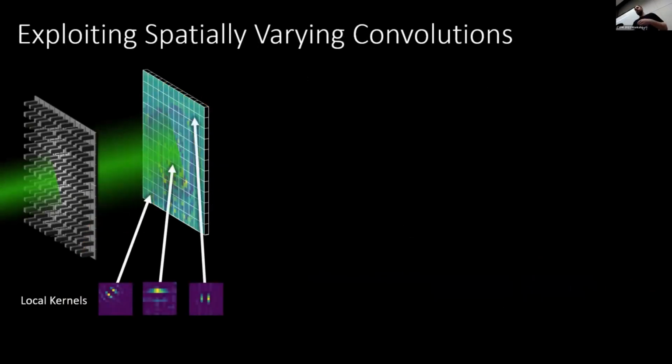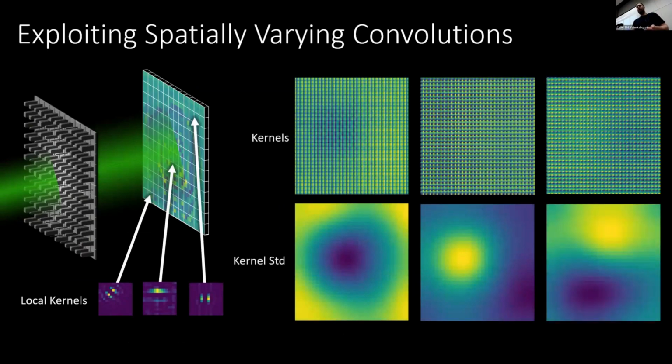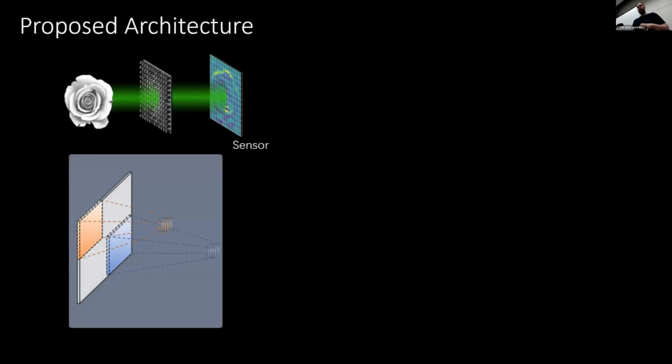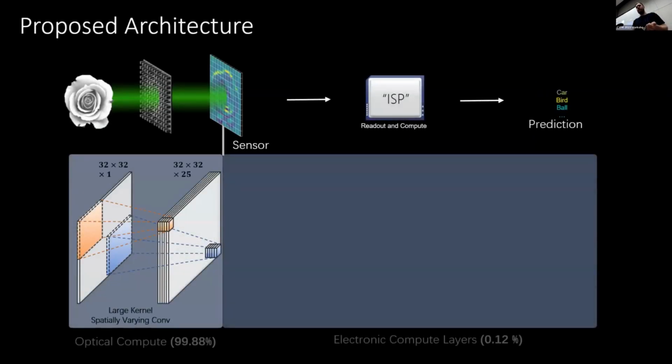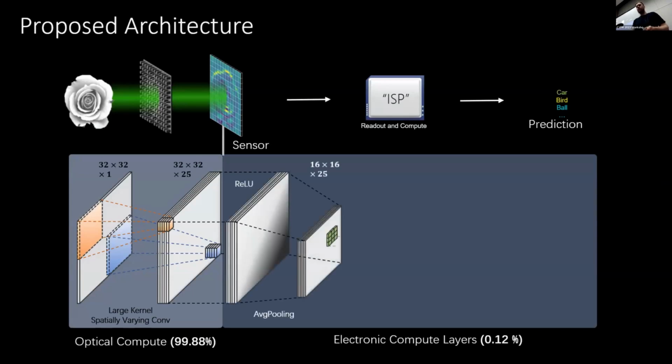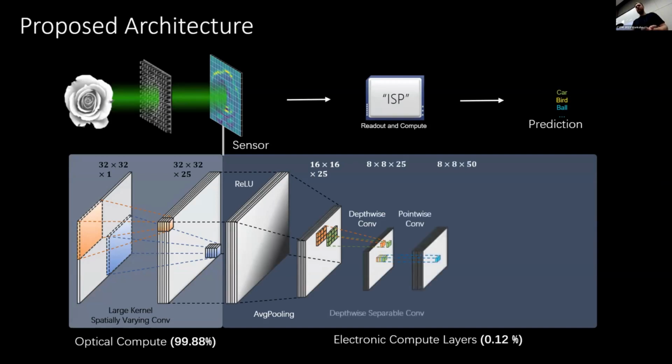Now, we can also make use of the spatially varying nature of these aberrations, and cram a low-dimensional parameterization with a per-pixel differing, spatially varying kernel into our PSFs as well. So we can make these kernels vary spatially, and we can design how they vary spatially all over the sensor. With these two tricks, out of this 5x5 metasurface array, we're able to get 25 channels, which then after ReLU, which is exactly the first nonlinearity that we want to apply right after, some average pooling, some separable convolutions, we get some really high quality results, which I'm showing you afterwards.